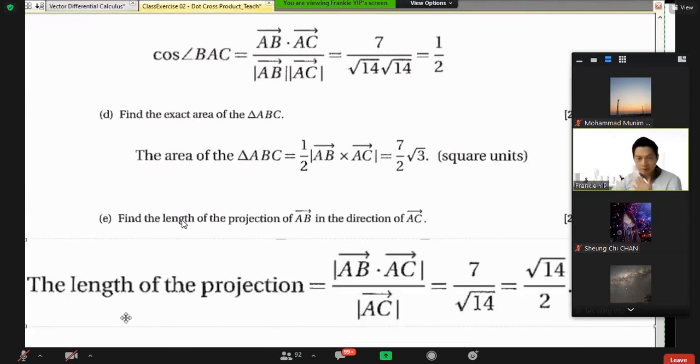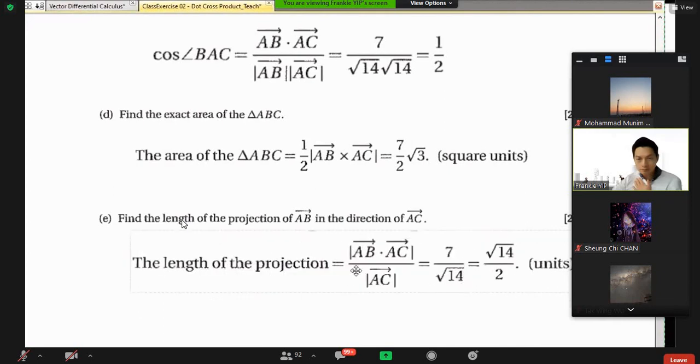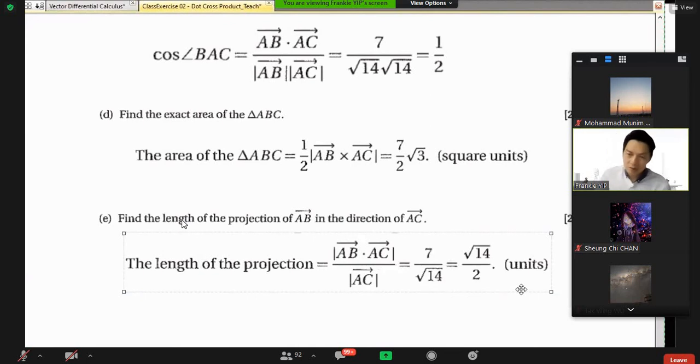Finally, we have this. Once again, I think all of you can calculate the answer properly, right? But you forget to write down the units over here. Because for length, for area, for volume, you should have unit, square unit, or cube unit. Okay, so I think it's pretty good that we can finish both the chapters I would like to teach you and also the classroom exercise.